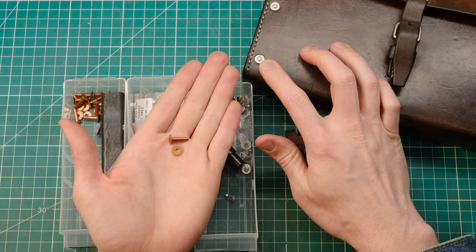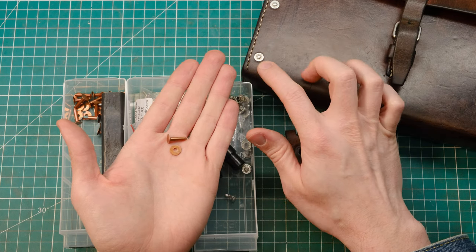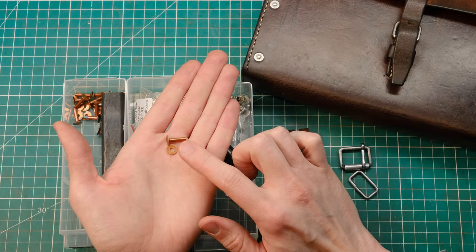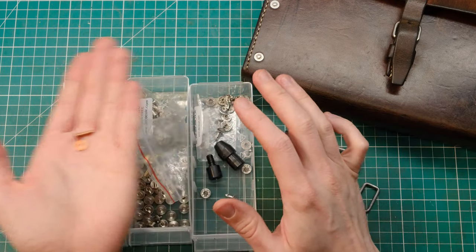Not totally sure. I think they're aluminium because they haven't rusted or anything, and I believe that the Swiss Army used a lot of aluminium in some of these rivets, and very hard to find these days, at least on my side. But copper rivets I thought about quite a lot, and I decided not to go with them, simply because everything I've got is this silver colour, and I think that this won't really look as good.